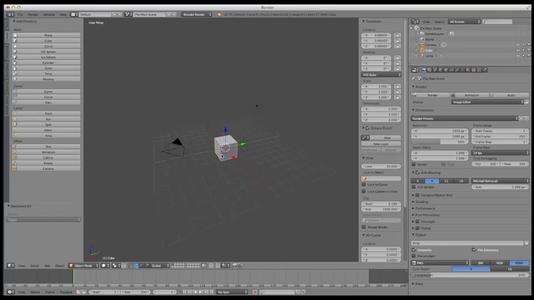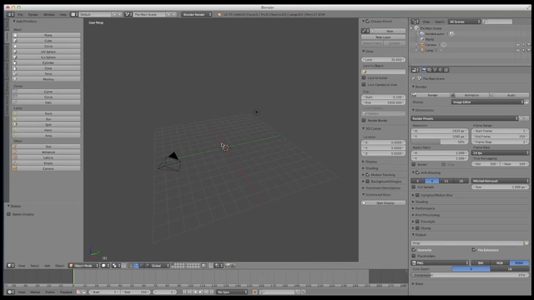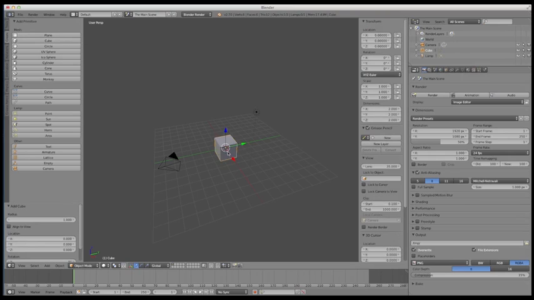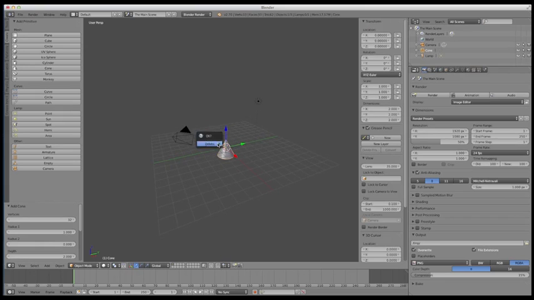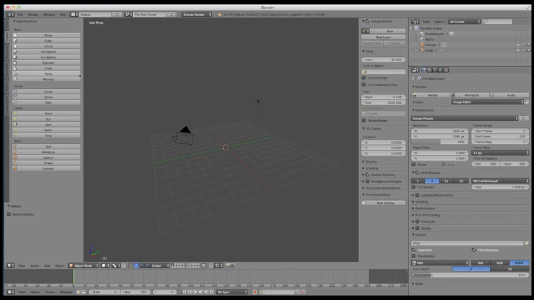I've got this cube right here in the middle of my 3D viewport. I'm going to go ahead and get rid of that. And so let's just say we had nothing in the scene right now, but we want to create that cube. We could come over here, and in the Create tab, you can go down to Cube, left click, and it will put it right back where it was. But you can create lots of other things. So if you come in here and create a cone, it'll create that. And a lot of these other useful objects that you can use to start building models from.